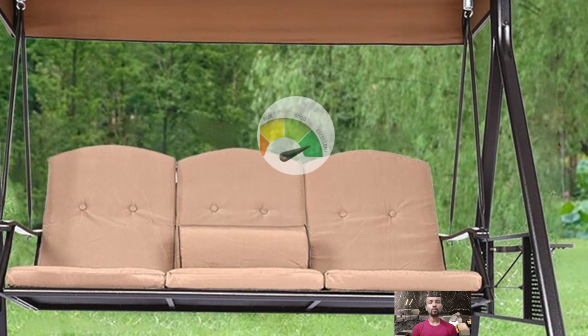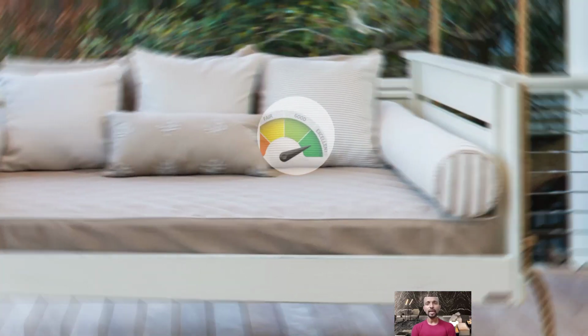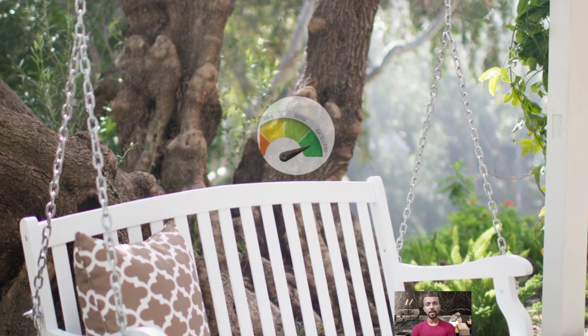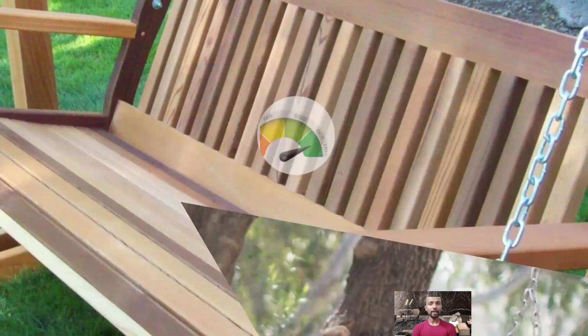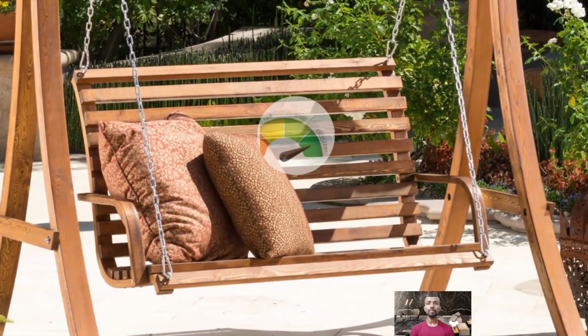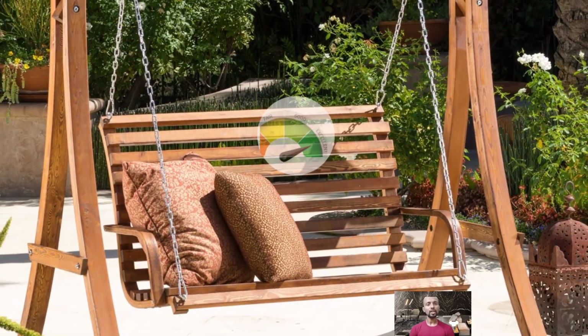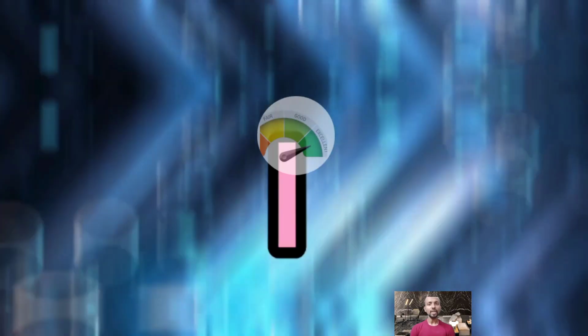Today I will share with you the best top 12 outdoor porch swings. I made this list based on what customers liked most, ratings, reviews, price, budget price, and which one sold the most online. So you don't need to search all over the internet to find the right outdoor porch swing for your home or garden. The best options are right here in our video, which will save you lots of time. To see all the outdoor porch swings on our list, just watch our video until the end.